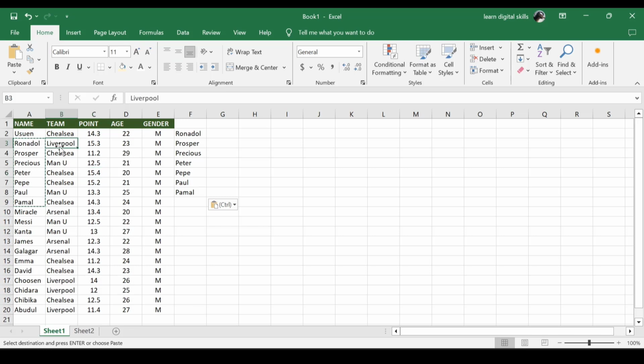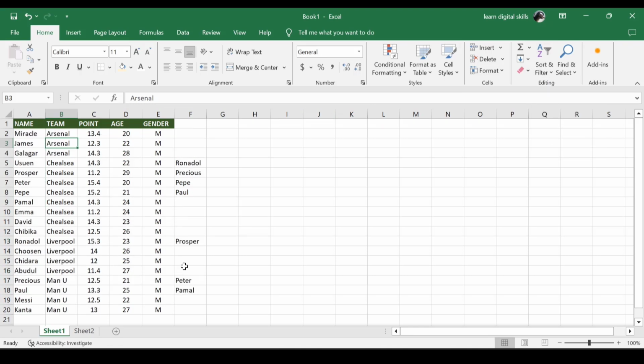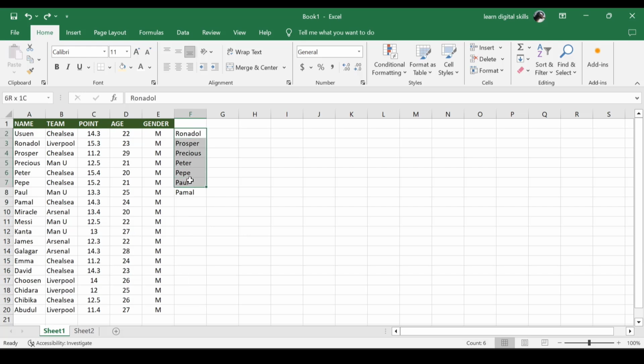Now if we click on any of this here and come straight to sorting and sort from A to Z, it's actually going to be affecting this. You see this here? It's going to affect it. But where we do not want it to affect it, what we need to do is remove this from here. We are going to skip one row, like we are skipping this, coming here, highlight this and paste.